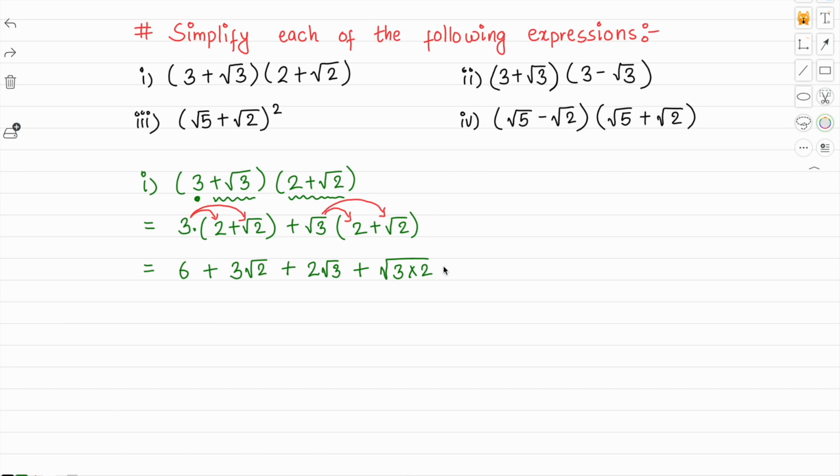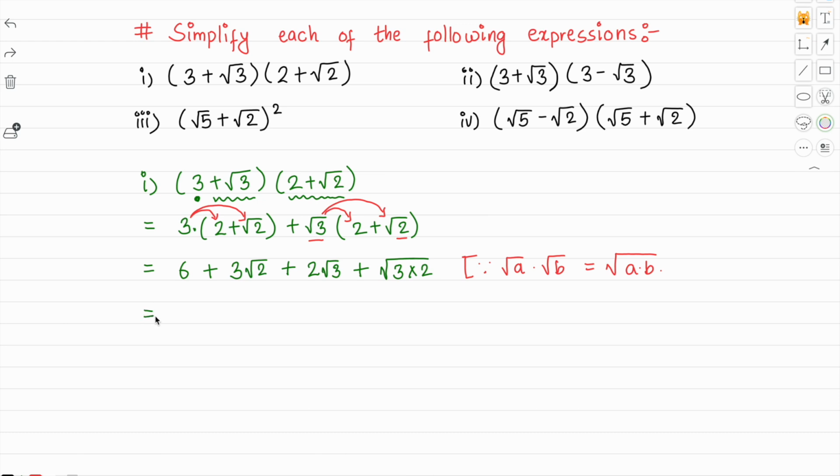Okay, now what is happening over here is, if we have something like, let's say, root a times root b, then what we can do is put both a and b inside the same square root, and write it as a times b. So that's what we are doing over here. So we have root 3 times root 2, both have square root, so we are writing both 3 and 2 inside the same square root.